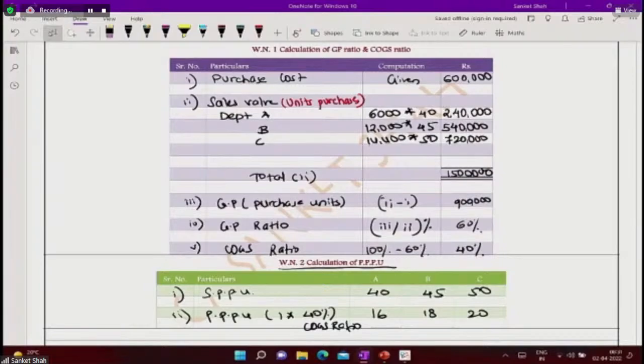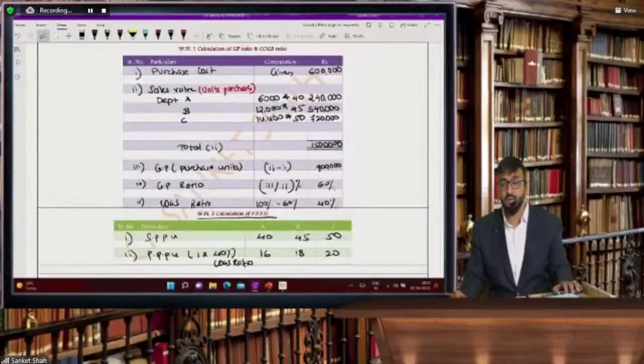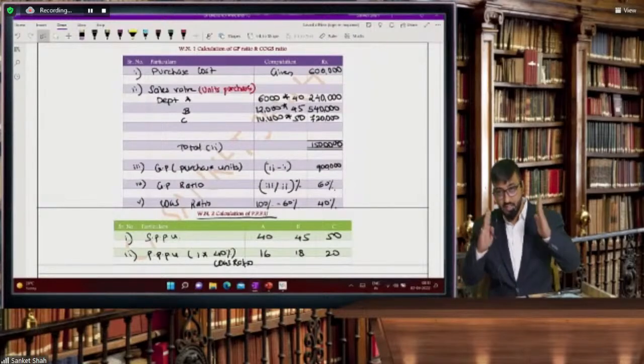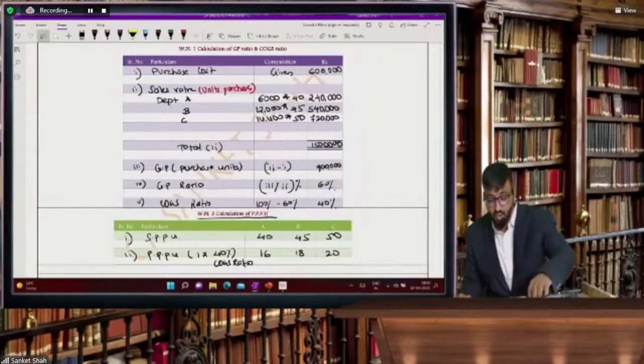So have a break of 5 to 10 minutes and we'll come back for 1 hour. So next session, important one, next 1 hour, because now we are going to solve some unrealized profit questions. So some tricky questions. Okay. So let's meet after break.